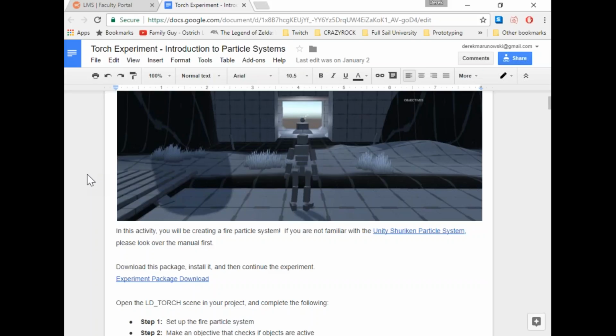If you don't know how to use it or what it is, you can dive into the manual that Unity has. We will step through some of the pieces and parts in this experiment, but that is a good place to go for a refresher, kind of like how the terrain has a lot of pieces. It's another component that has a lot going on.